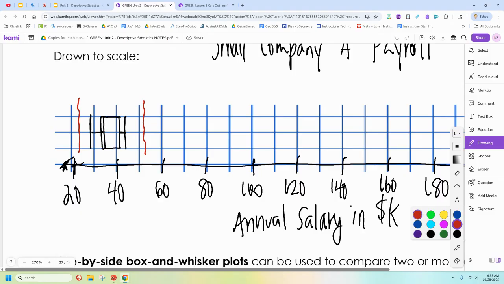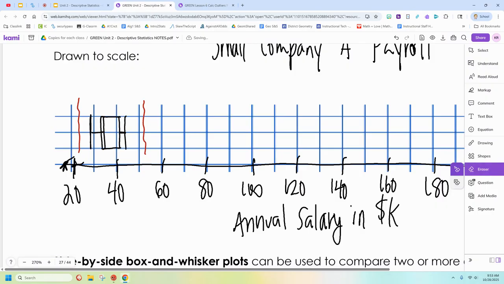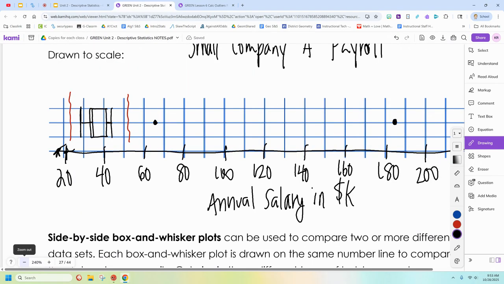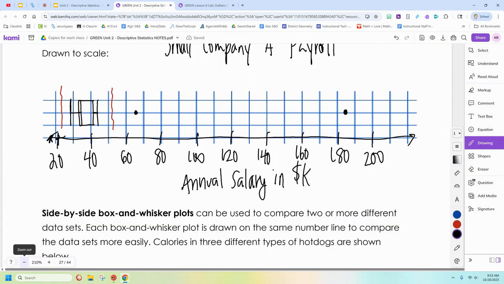All right. Well, we've got two salaries that we still have to graph. We have 67, right? So you can do a blob if you'd like. That works. Oops, that's not where 67 is. Hold on, erase. 67 is going to be over here. And then way up here is 85. And I'll zoom out then so you can see the whole thing. All right.